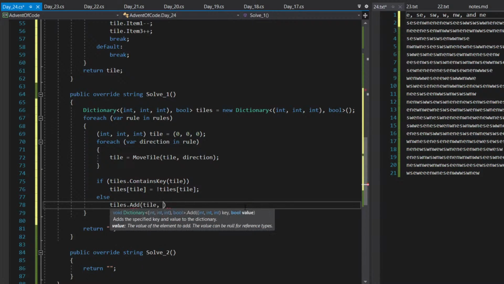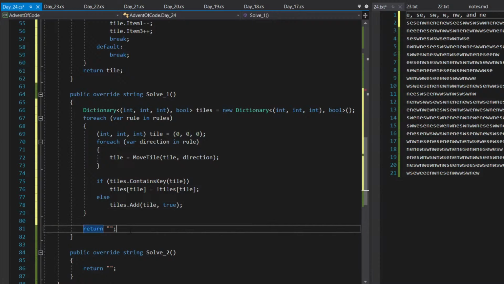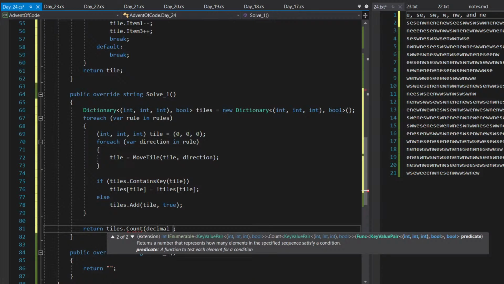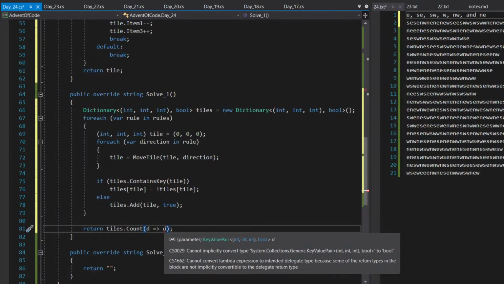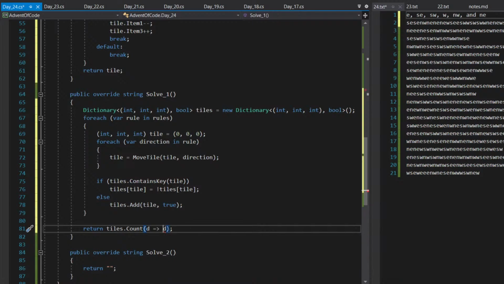Tiles.add tile and true, meaning it's black. And then down here, tiles.count where the tile is true. Value. ToString.